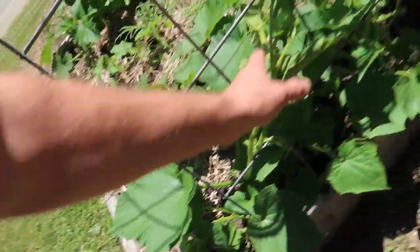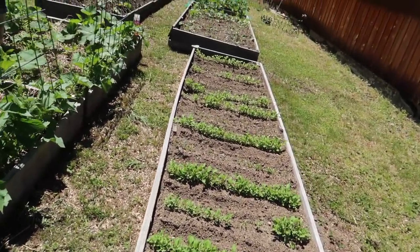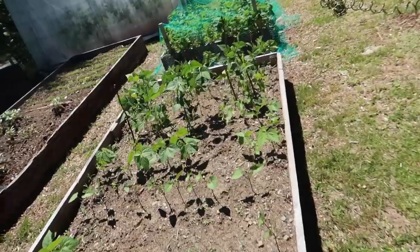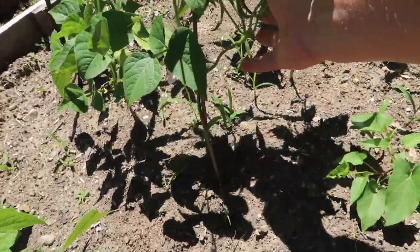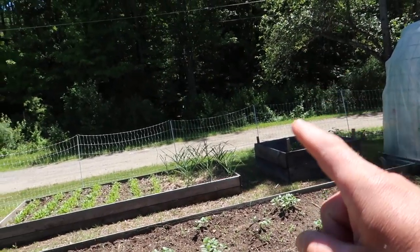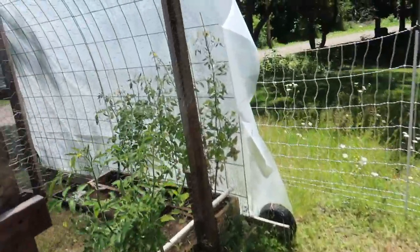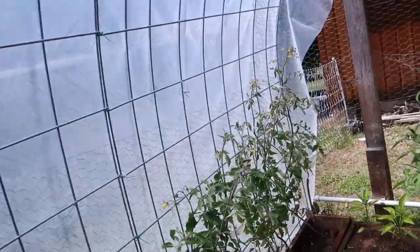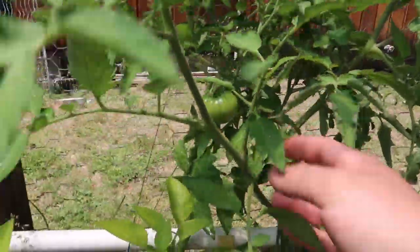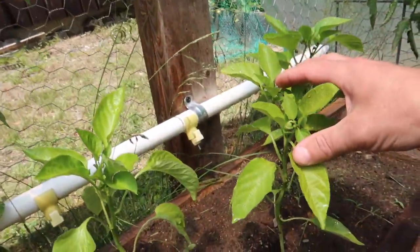The herbs are growing. What's over here again? Just lettuce and spinach. Lettuce and spinach. Our green beans are doing good. Oh, look at all the little tiny green beans right there. Look at them all. Garlic is doing good. Beets are looking delicious. We're getting a bunch of strawberries. And then we got a lot of tomatoes growing. Oh, that's a nice looking tomato right here. Pepper plants are doing good. They're starting to flower. Nice. We're getting some peppers this year. Look at that.